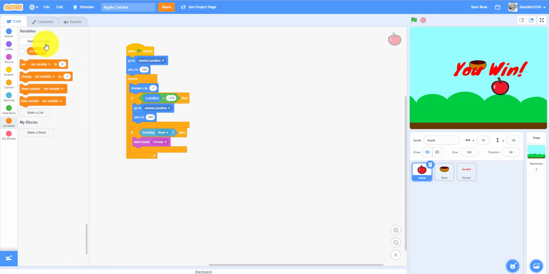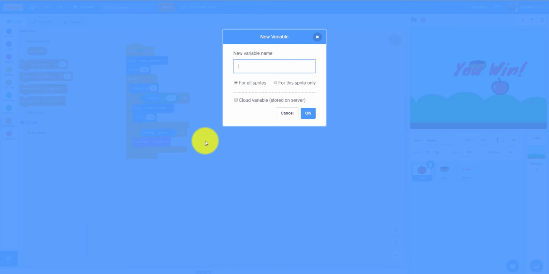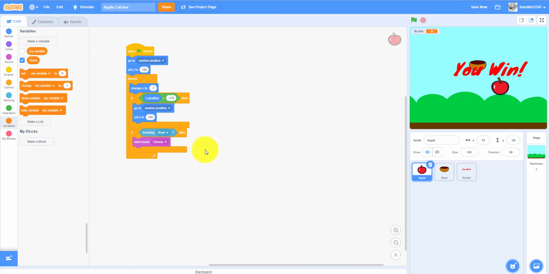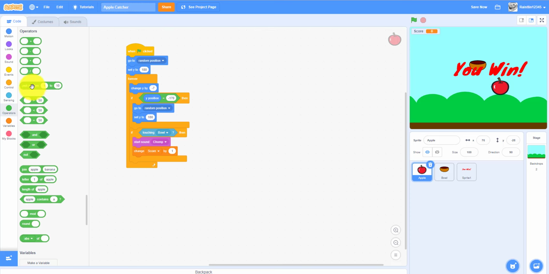And then we need to make a variable. Our variable will be score, to track how many points you get. You want to keep this checked so it'll show up right here. So we want it to change score by pick random 1 to 10, so you get a random score every time you catch an apple.